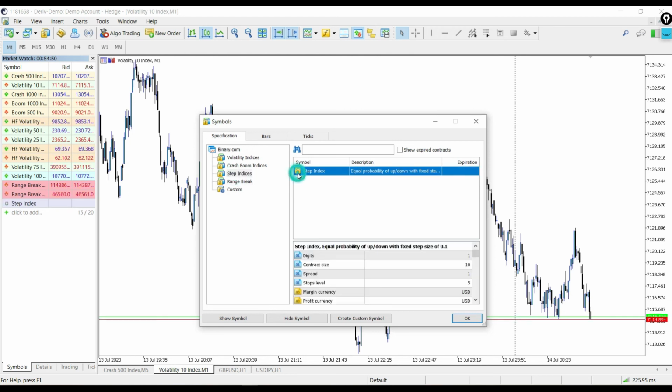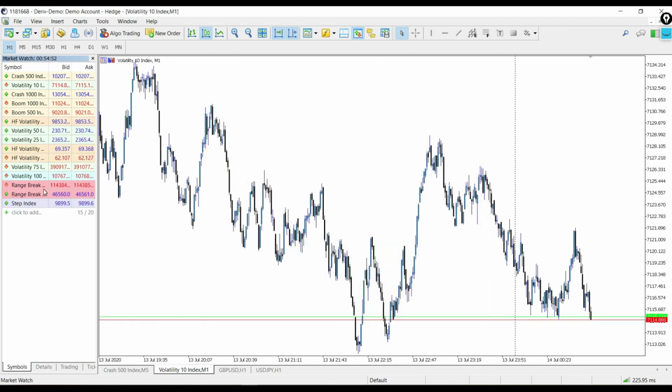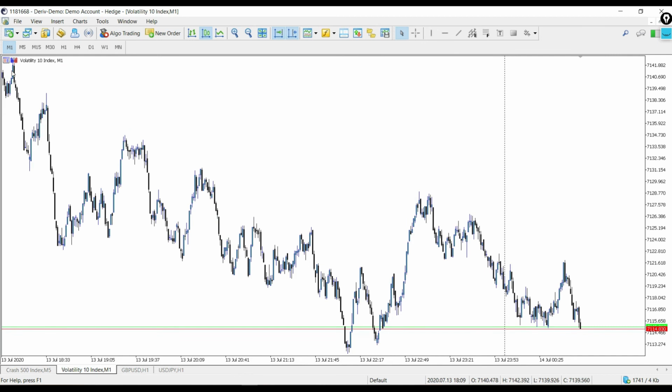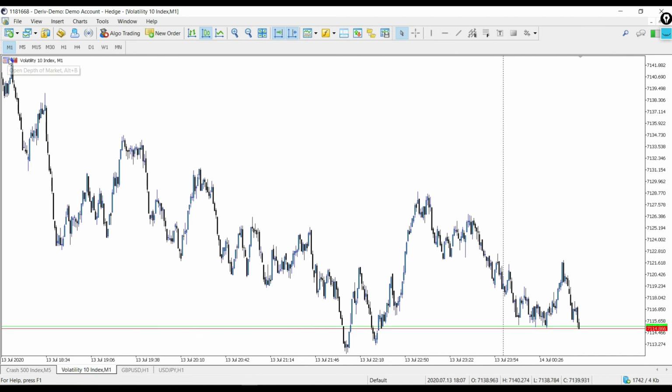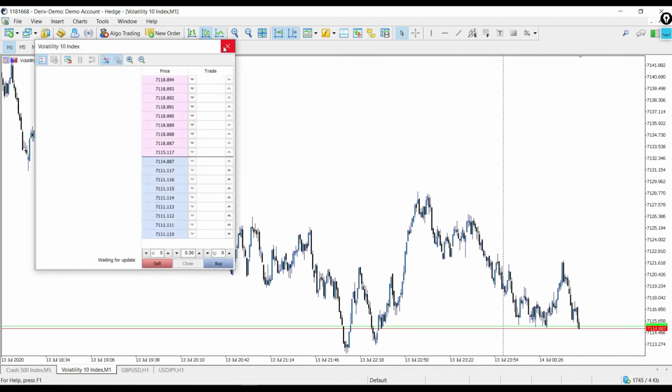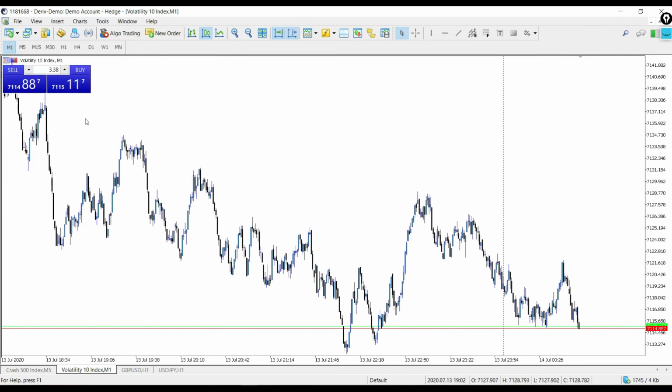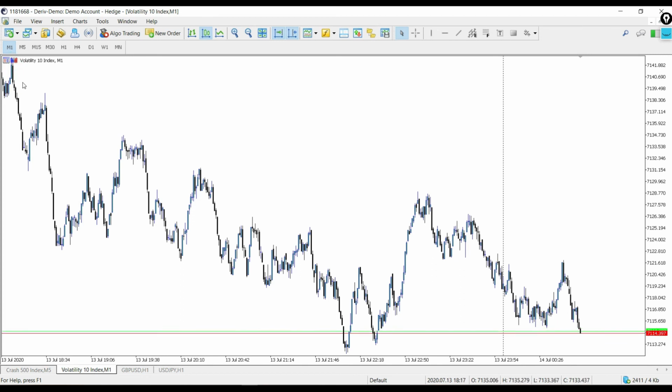You have almost about everything that you have double clicked on, and you make sure it's turned into a yellow color. And right here in the corner, you have this thing. If it irritates you, then you click on this blue and red box, and it's going to move out of the way. So basically that's how you use MetaTrader 4.